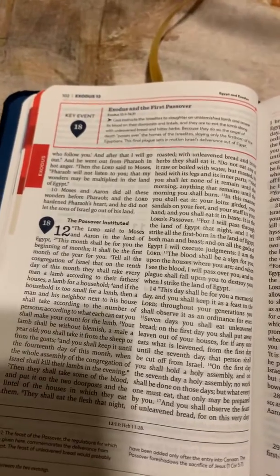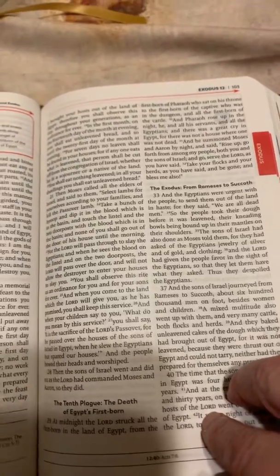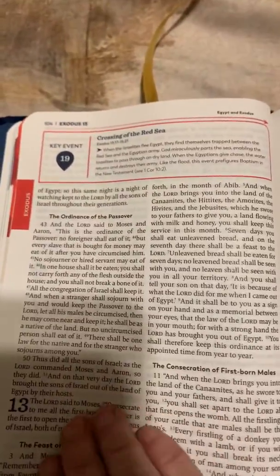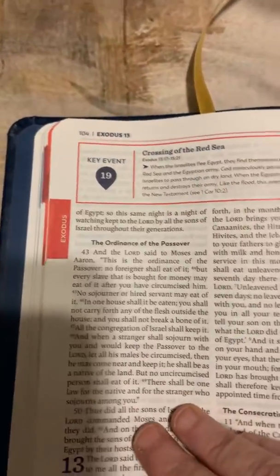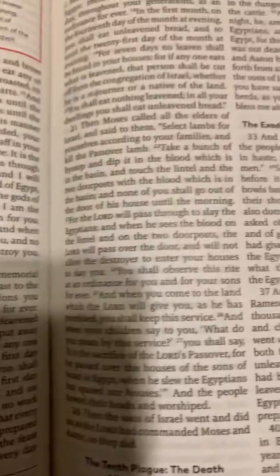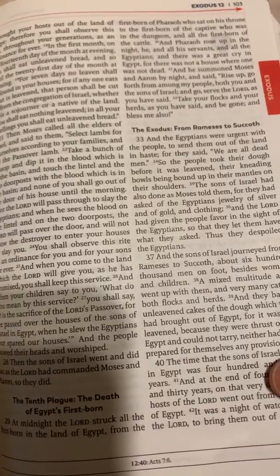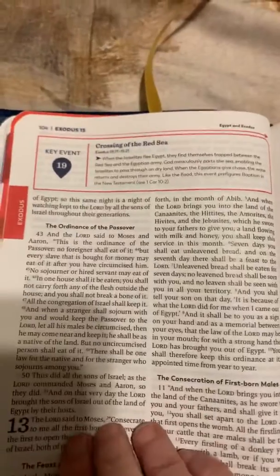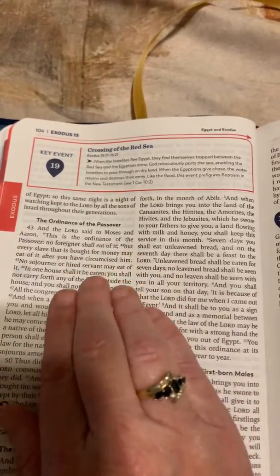But in any case, they're guided by God, who is signaled by a pillar of a cloud. And that just amazed me. Where are we at with that? Okay, so the crossing of the Red Sea. So where's the guiding? Okay, it is in here. So they're guided by the cloud. It is somewhere in here. I'm not going to look for it, it would take too much time. By a pillar of cloud.